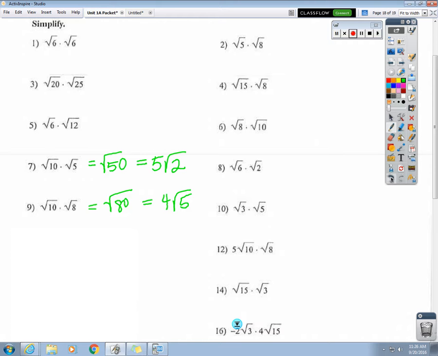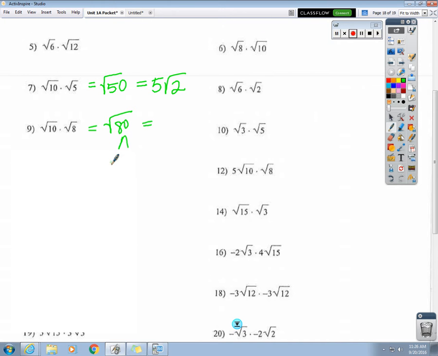Okay, let's look at it. So 80 would factor into 10 times 8. That would become 5 times 2, and 8 would become 4 times 2. 5's prime, 2's prime, 4 breaks down into another set of 2's, and then this 2's prime. So we circle our pairs. We have 2 sets of 2's. So the only thing going back inside is 5. Then this one gets killed, this one gets killed, these 2 get kicked out, making 4 on the outside.